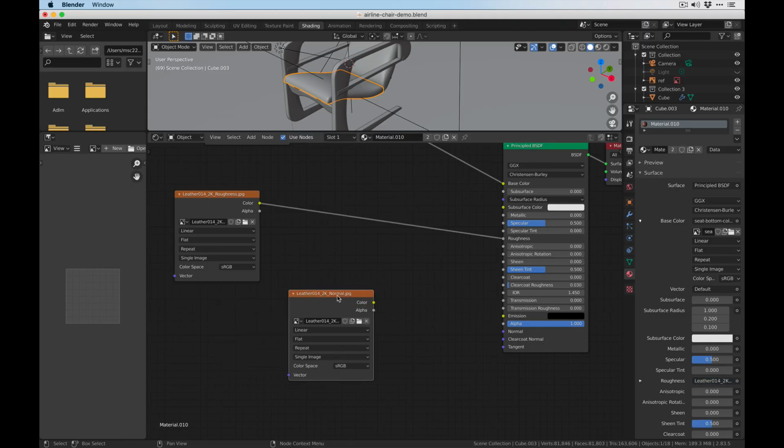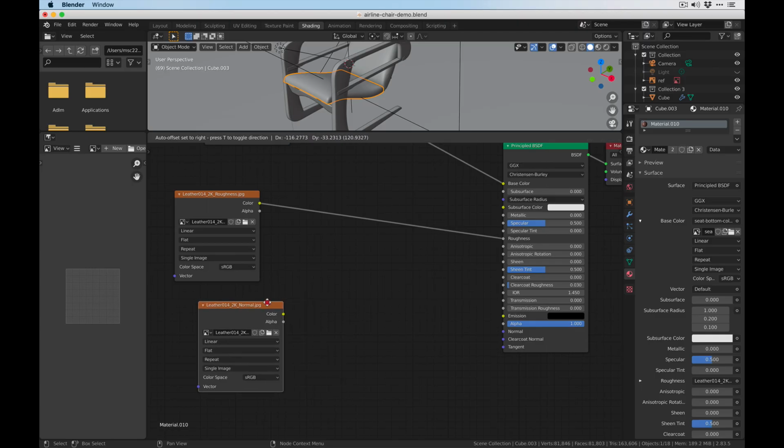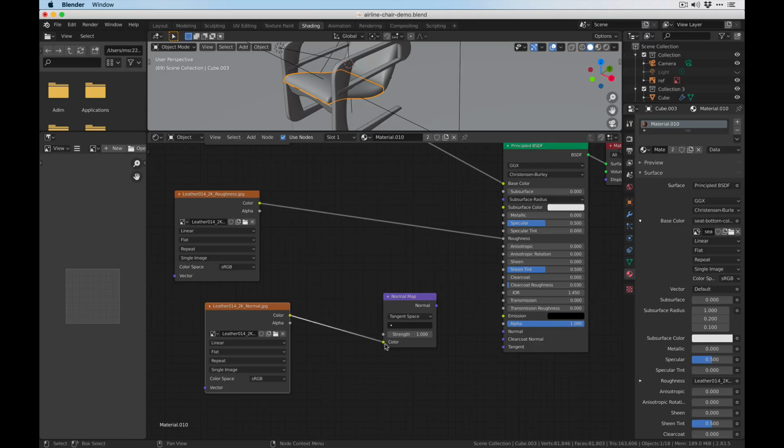And so leather normal map here will tell the shader engine where the material has sort of physical topological changes in the surface. In order to get this texture to work, we need to add a normal map node. So we will plug color into color and then normal into normal. We're not done. So this normal map doesn't use sRGB, it uses non-color data. And so it won't work necessarily without that information.